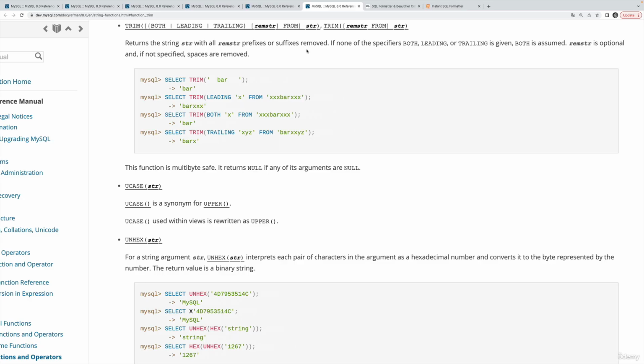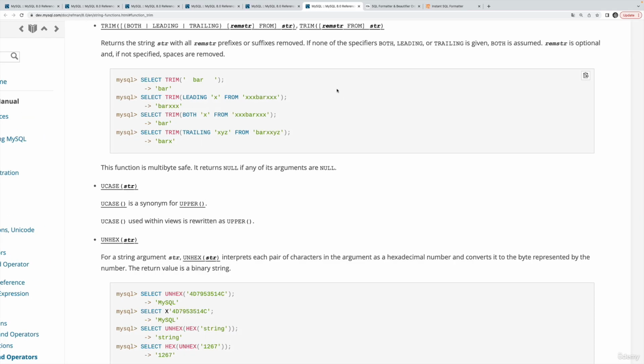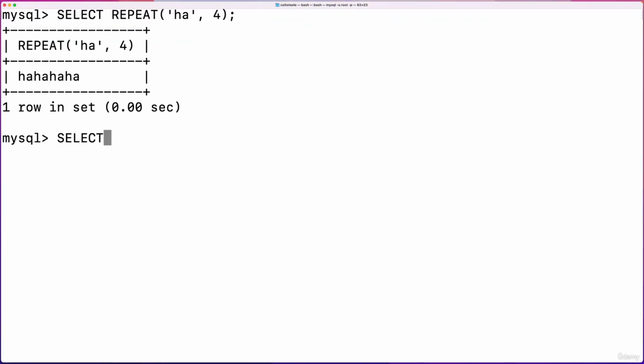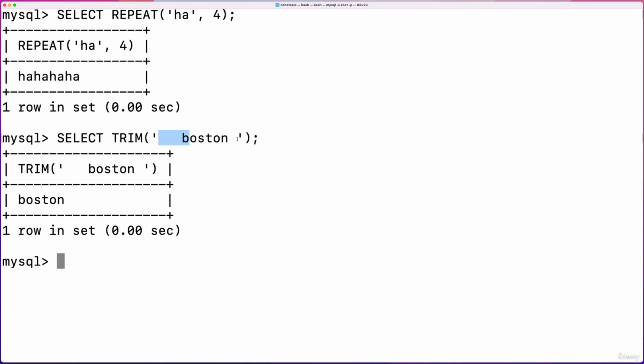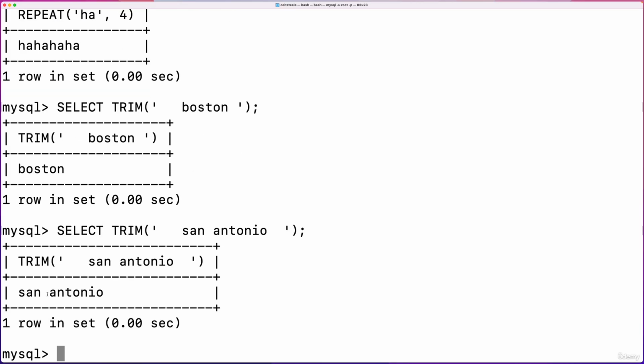And the last one I'll show you is trim. Trim is used to remove usually spaces that are leading and trailing. So if I have some data that is messy, let's just do a trim on some string that has some extra space around somebody's city. How about Boston? And then a space at the end. I don't want that space there. If I trim it, it removes the leading and trailing spaces, but it's not going to remove the spaces in the middle. Like if I had San Antonio, it doesn't remove all spaces. It's not a replace. It is simply removing leading and trailing spaces.